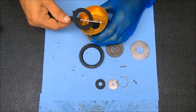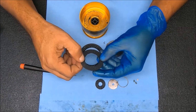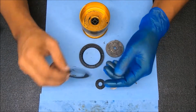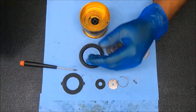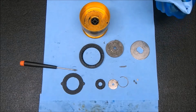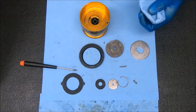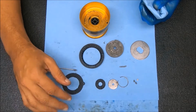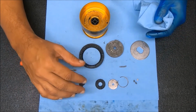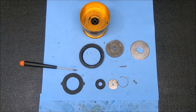This looks worn as well, but with some life left on it, so we might end up leaving these things. To clean these off, I think what I'm going to use is some brake cleaner. So I'll be using something that looks like this to clean both those drags off, and then reinstall them after I add new grease. Of course, this is obviously after they're all dried completely and can accept new grease on them. Alright, so I'll see you guys in a bit.